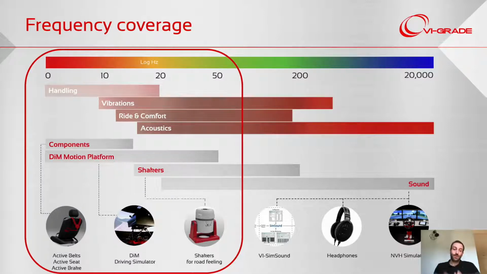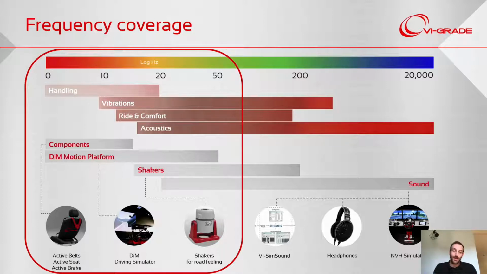Then if we move up a bit in a higher frequency domain, from 5 to 50 Hz, we have the DIM motion platform that, with this double lower stage and upper stage technology, allows the maximum feedback in all this range from 0 to 50 Hz, because you have a parallel motion between high frequency on the upper stage and lower frequency in the lower stage. So you have a separation of frequency domains and no, let's say, antagonist movement of the two parts. So you have a very good combination here to have the best feedback possible in the 0 to 50 Hz range.